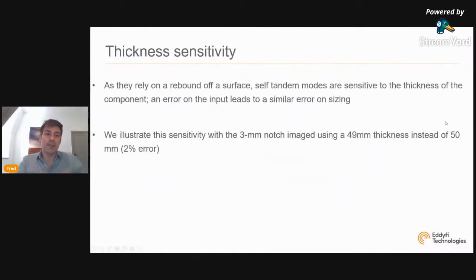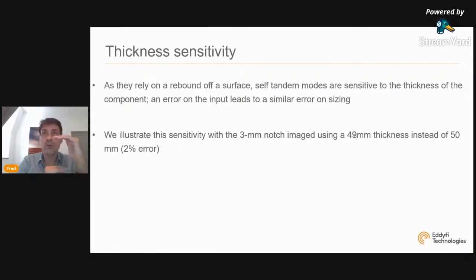All right. One other aspect to pay attention to when using corner modes is thickness. Because they rely on a backward reflection, they are very sensitive to the thickness you input in your system. To illustrate that, I'm looking at a 3 millimeter notch image using a 49 millimeter thickness.